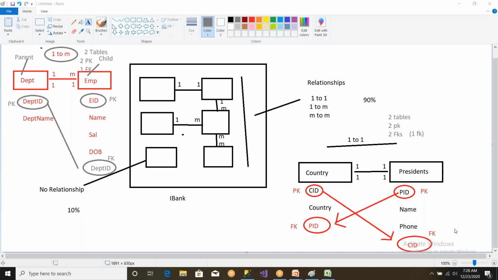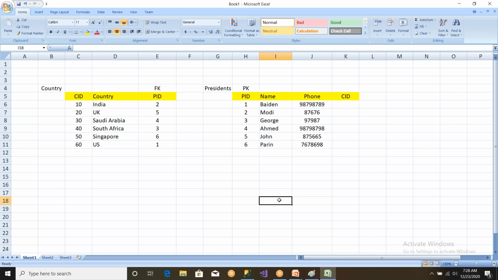So Mahesh Bobby is asking, the country table is having 10 records and the president table is having 20 records. How will we get the exact data? Now you have the answer, right? I need not tell. If you don't have enough data, whatever you know, you need to fill up. For example, I have only this. Now you tell me how do you do that? You have only three countries and you have six people. So if you wanted to maintain this data, how do you maintain?